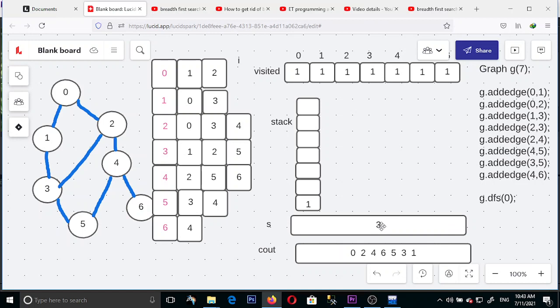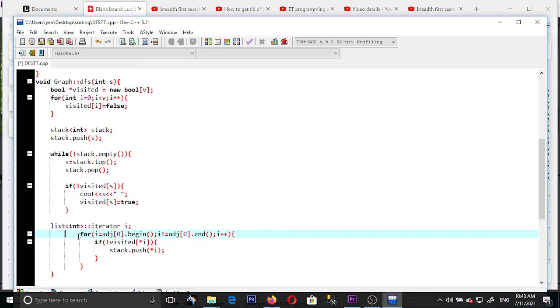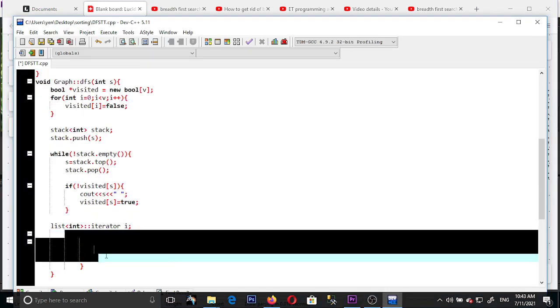Next we find adjacent of 3 which are unvisited. Adjacent of 3 are 1, 2, 5. There is none unvisited, so this for loop doesn't do anything because everything is visited.